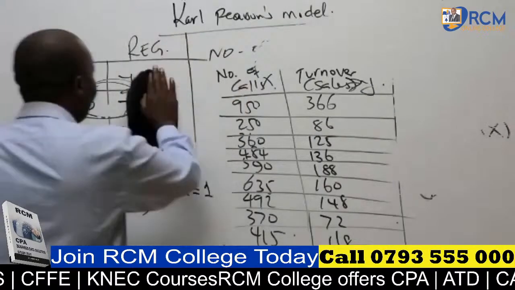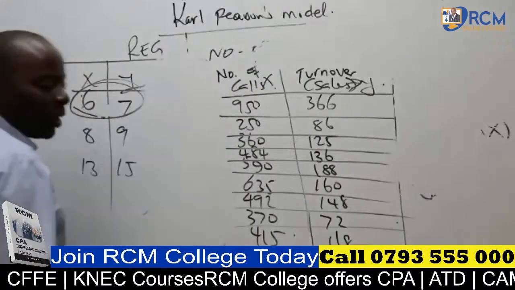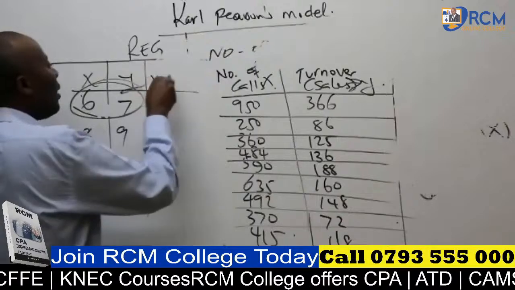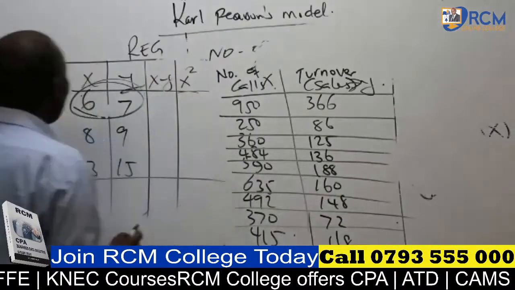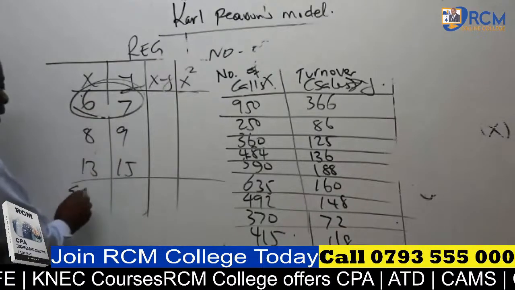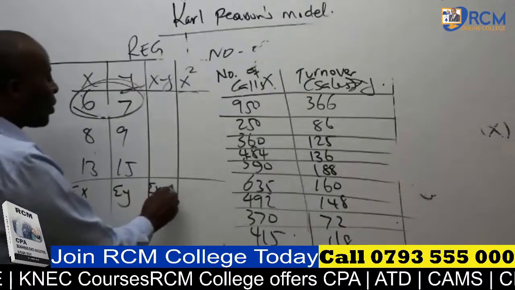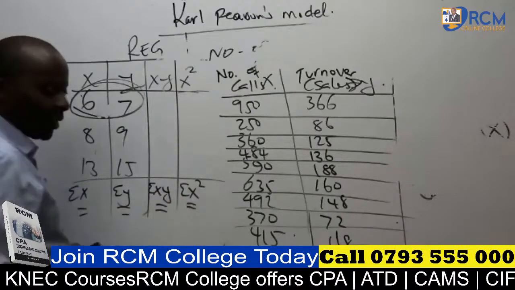you're using this algorithm. There are 2 columns here which are very important for us. In regression, we have XY and then we have X squared. So, ladies and gentlemen, when using this calculator, you create this column, you write below sum of X, below sum of Y, sum of XY, sum of X squared, you say equals like that.